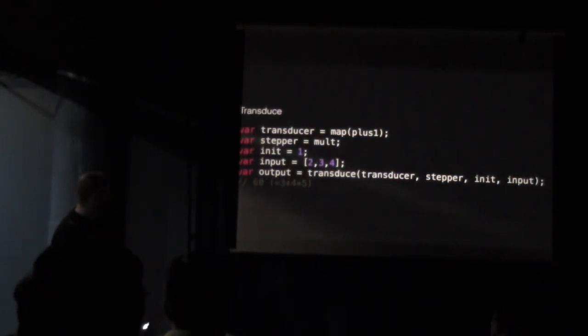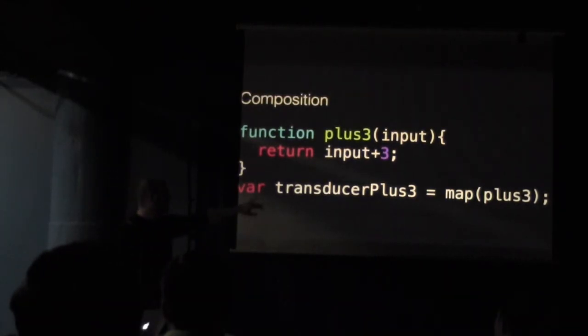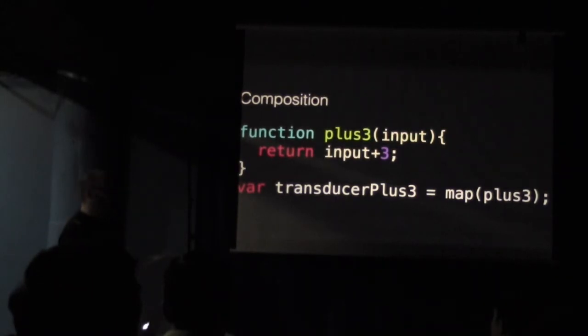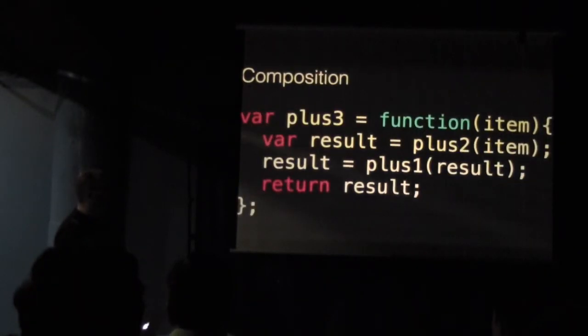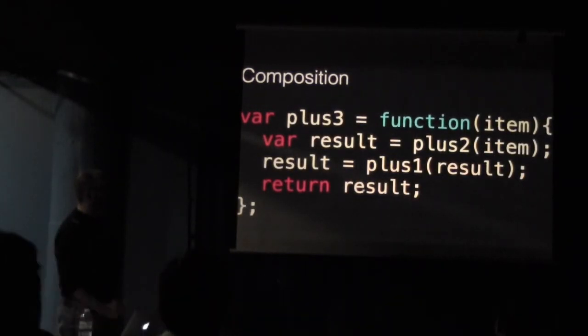Same thing with multiply, +2, just a bunch of different examples. So +3, I mean, what if we want to add 3 to every item? Well, yeah, we could use the same function. That's pretty boring. I mean, we already have +1, +2. Can we make use of that? And it turns out we can in several different ways. So we have +1 and +2. We can actually define +3 in terms of +1 and +2. It just looks like something like this. You pass in your item, you call +2 on it, get a result, and then you call +1 on it, get a result, and then you return the result.